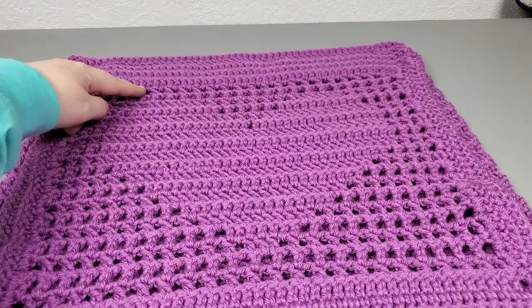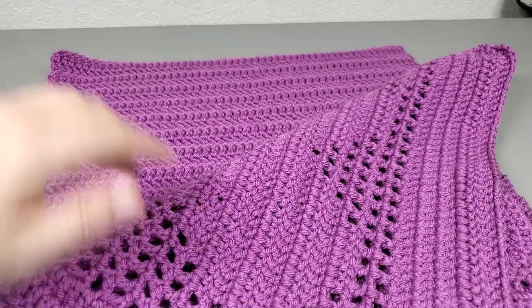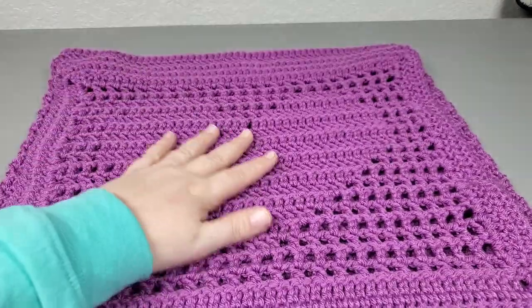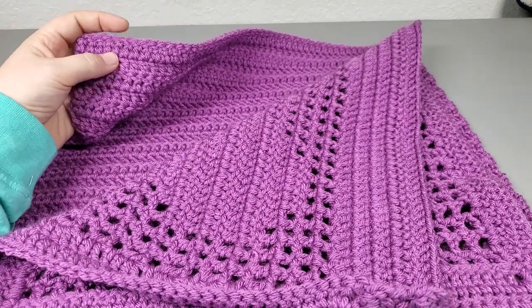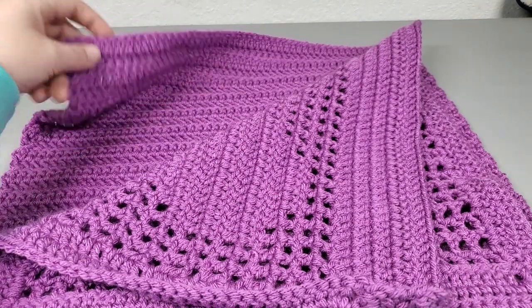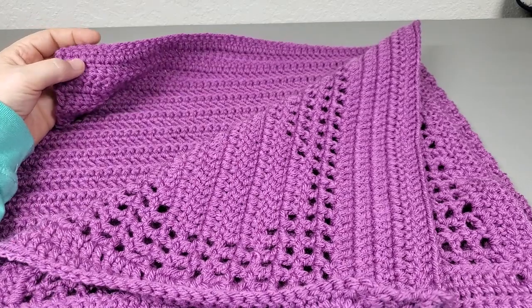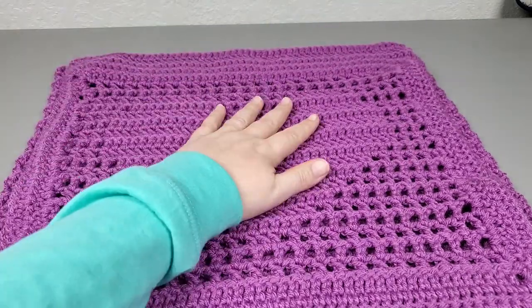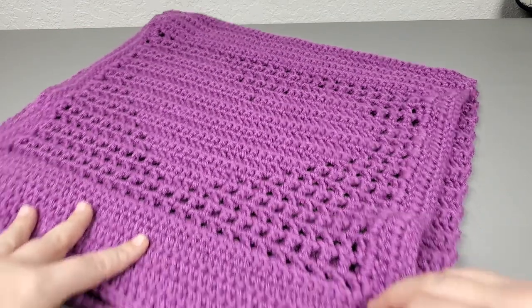So here's the top of my heart. And you know what? Make sure the top of the heart is to the top of your back panel too. So that looks good. And the top is just like the last row we did, should be the back of the double crochet facing us. So row one is facing up, the last row is the back, all right? And that should be your top. Doesn't matter, that's what I'm gonna do.